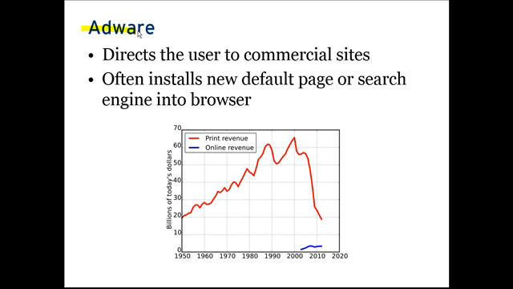Adware is software that gets installed, very often associated with and downloaded along with legitimate software. For example, I've downloaded some things from a website called SourceForge, and they do have legitimate software, but sometimes that software comes with its own adware, which will reroute your default web page. Instead of my default web page, which is normally google.com, it will direct it to some other home page. So then I have to delete the software, uninstall it, and change my search engine and my default page to the page that I'd like. So adware is another example of malware.